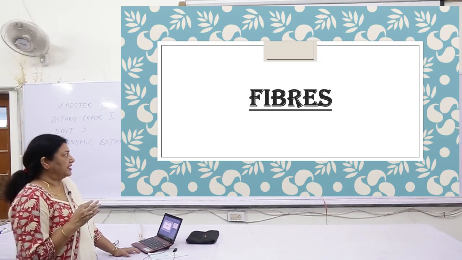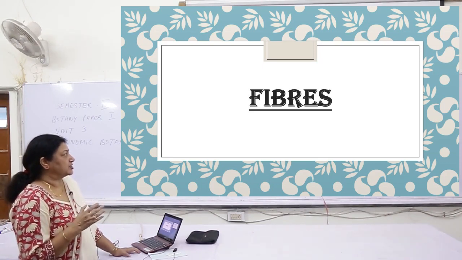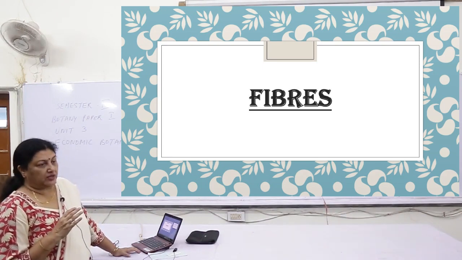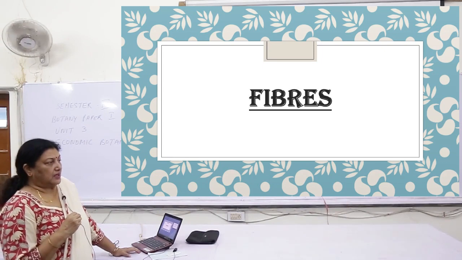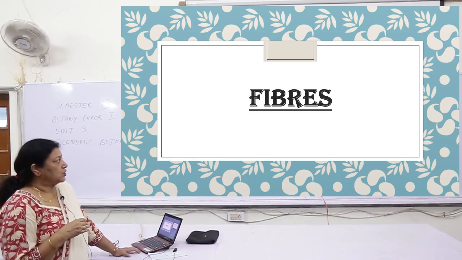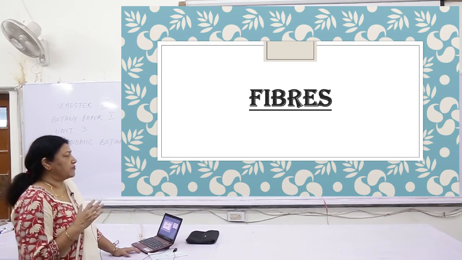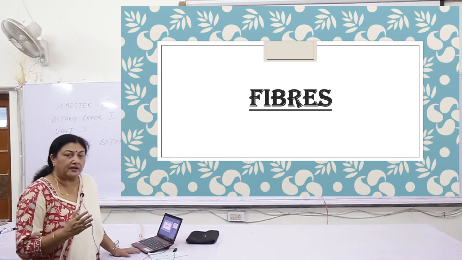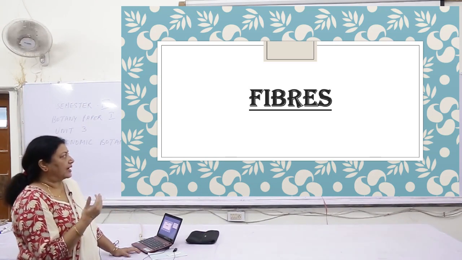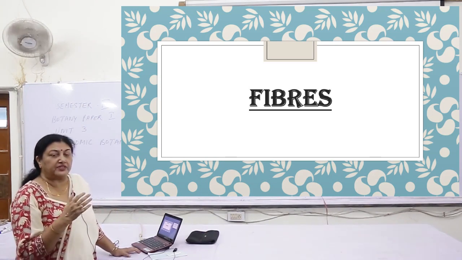Before proceeding to a discussion about fibers, I would like to inform you that fibers are all plant products. It is obtained from Gossypium, then it is obtained from jute, fibers from jute. So we'll be describing them: from which plant we take it, how we do it, retting it and then putting it in the machinery. And before that, I would like to give you a classification of the fibers.